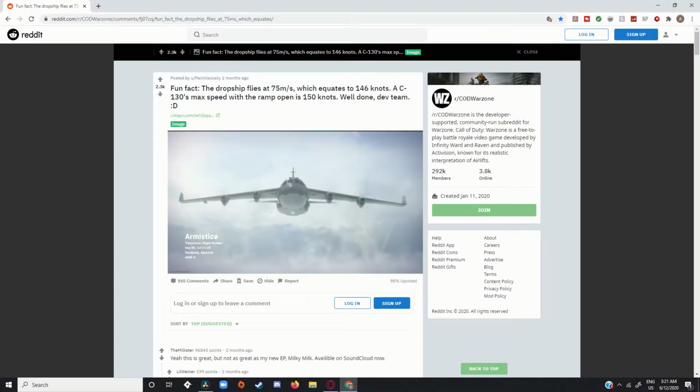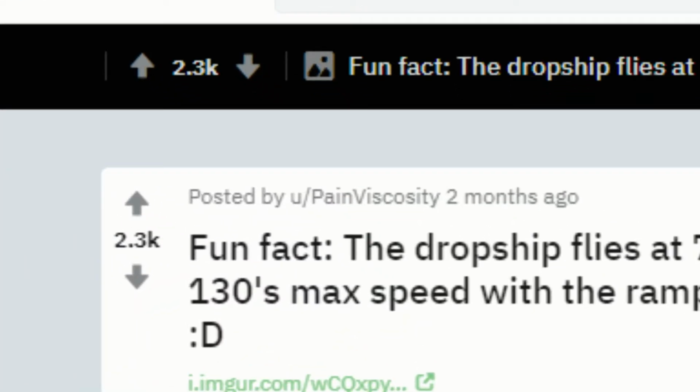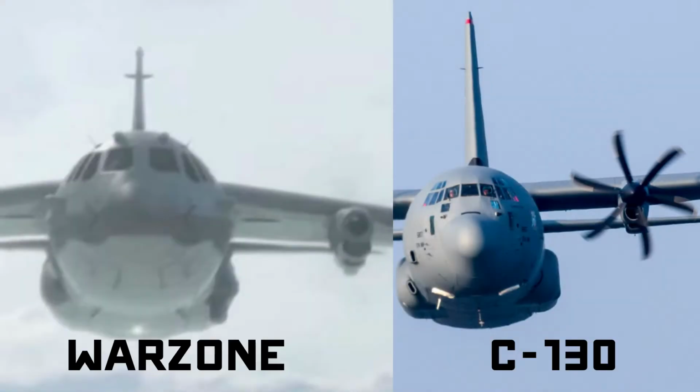Someone on Reddit said that the plane is modeled after an American C-130 Hercules, a plane that has a max speed with the hatch open of 150 knots. 150 knots is about 77.2 meters per second. Right around my calculation of 78.7. Was I wrong? Was this pain viscosity person correct? I mean, it looks a lot like the C-130.